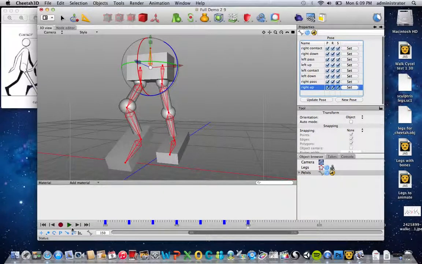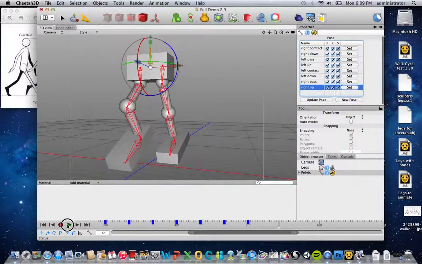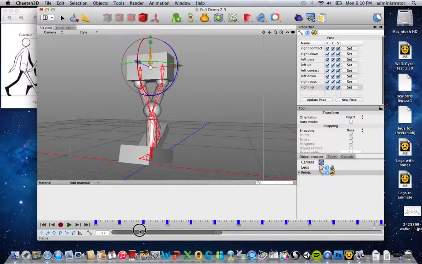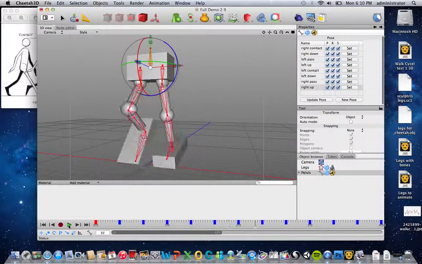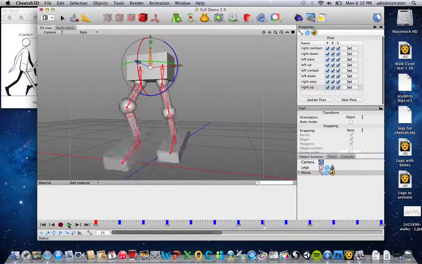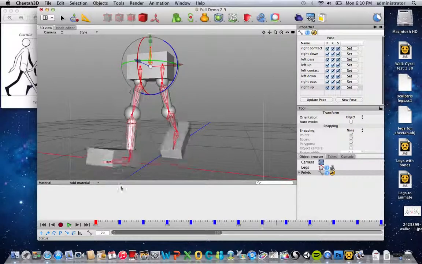Alright, so let's see what this thing looks like. I'm just going to hit play. Oh, got to pause it, and then it goes back to the beginning. We're going to pause that thing, bring it all the way back to 0, and let's hit play. There we go, nice. Just a nice quick animation. If you see any weird pauses or anything, you can fix that later on. You should have a nice little animation there.